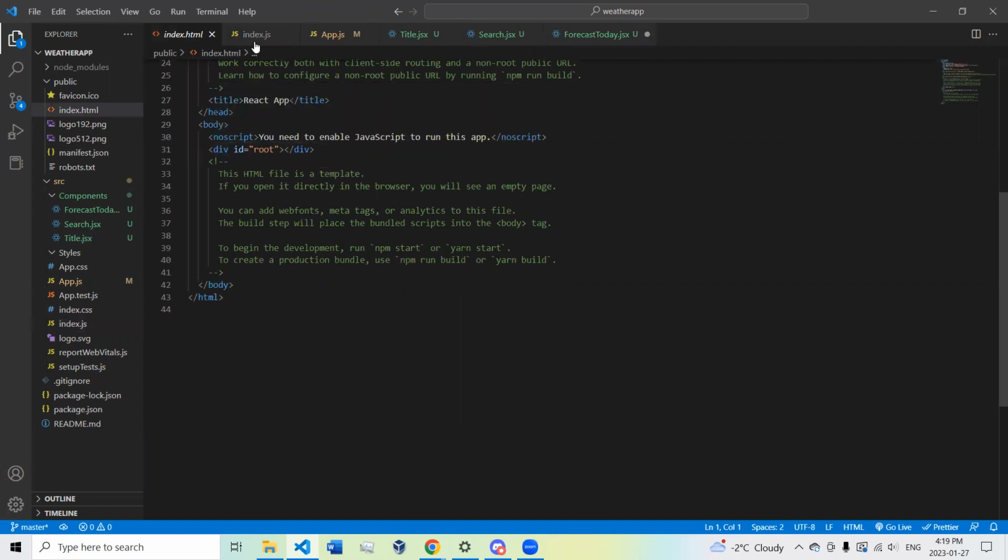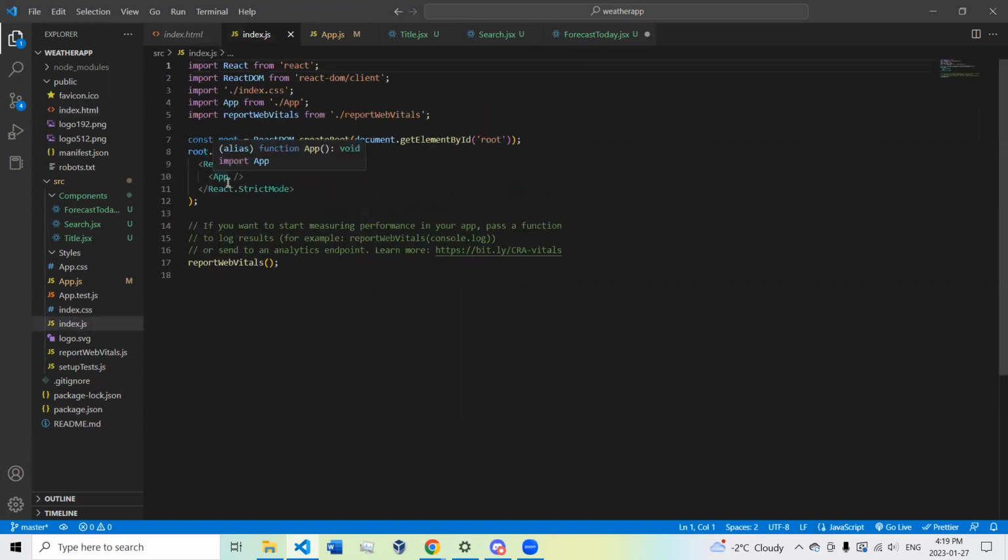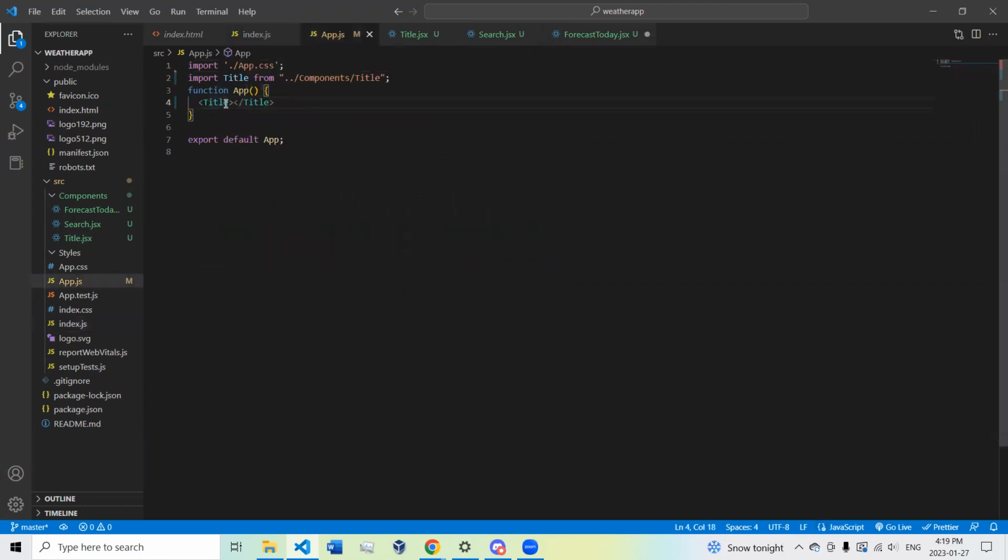So this div right here. And we're gonna render this component, our app component. What is our app component? A title component, which is this. So basically our app component is, in Java, like public static void main, our main method, where we call our components which we use to lay out our web page.